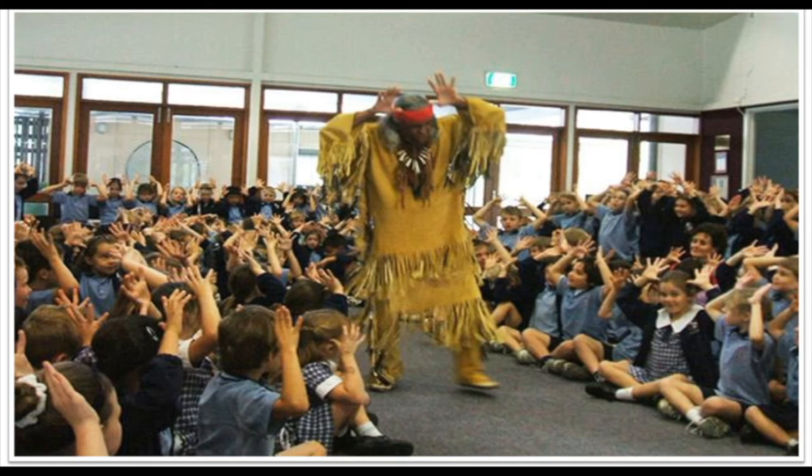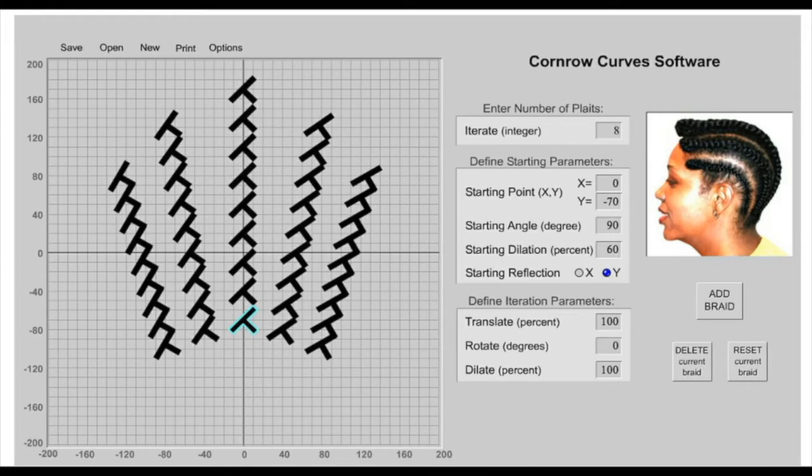Bring in an indigenous person to tell stories of their ancestors. Then have your students write their own stories using a story structure that reflects that of the indigenous culture, or play traditional games common in their culture to teach probability in math class. Students can learn about iterations, translations, rotations, and dilations by creating cornrows. Have someone from the community demonstrate how it is done while talking about the history and cultural importance of cornrows.